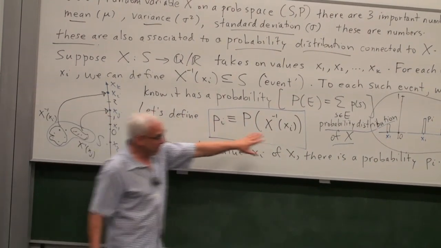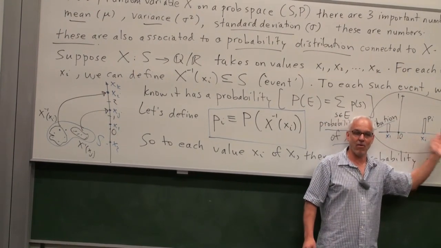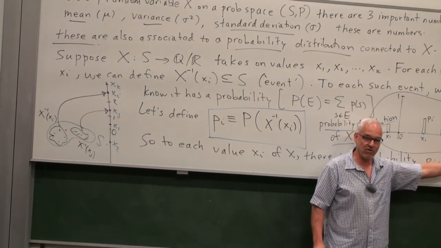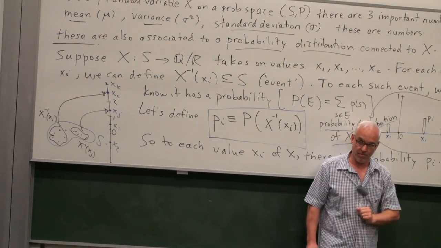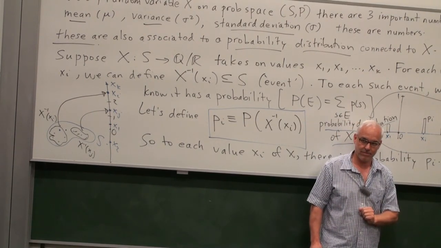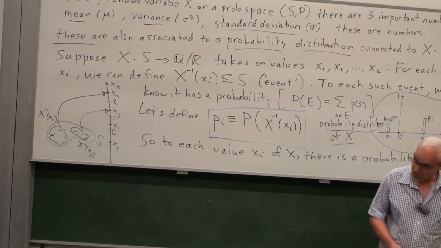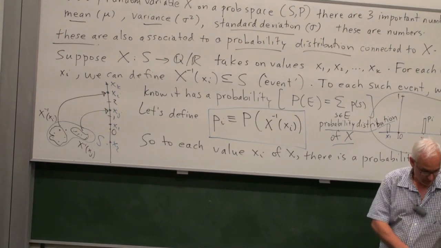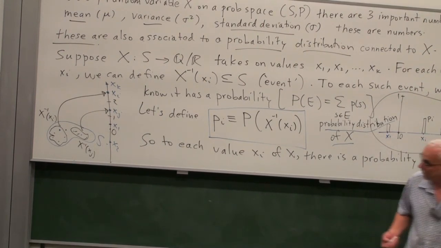And over here, the set S has been lost. You can't see the set S anymore. It's gone. All we have is a bunch of numerical values, x1 through xk, and probabilities associated with them. All right, so very important concept, so let's illustrate it with some examples. Might actually go back to that example there and a few others, which will make the abstractions hopefully clearer.